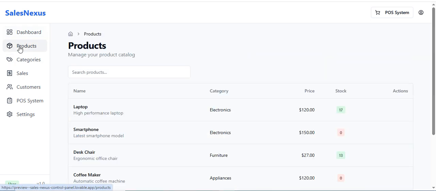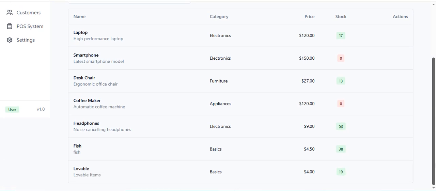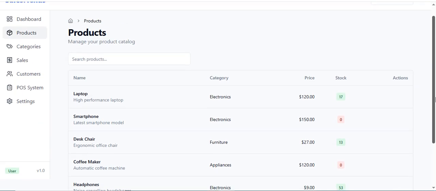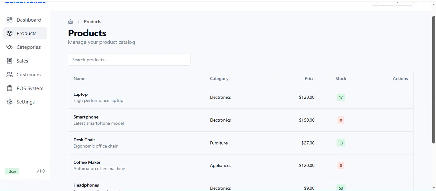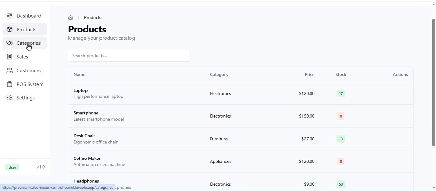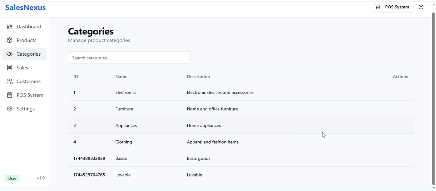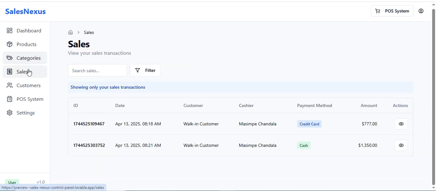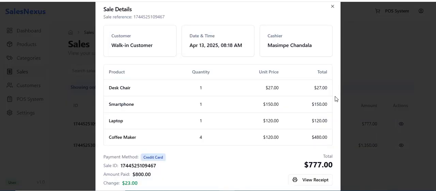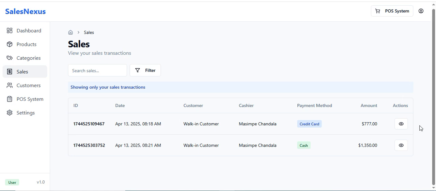Then on the products, the user cannot add products. If you realized on the admin section here on actions there were some buttons, but here the user cannot edit products. The user again cannot edit categories. The user can only view sales he or she has made.